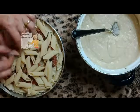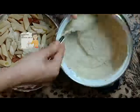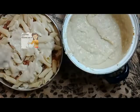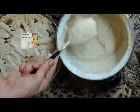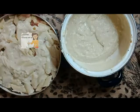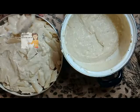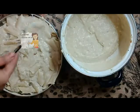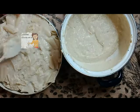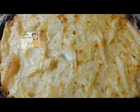I preheat the oven to 180 or 200 degrees. I put this tray in the oven now. This is the pasta at the end with the sausage.